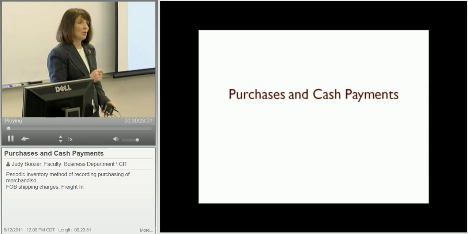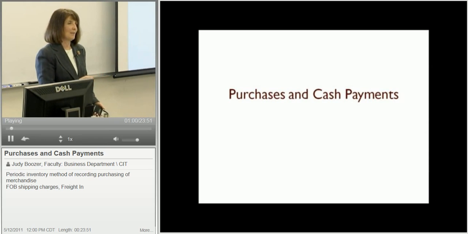And that's using the new account called purchases instead of using a merchandise inventory account. So again, we're using that system for this class. I can always tell those that have read the chapter but not paid attention in class because they will want to use the other system. And that's not what I want to see when you do your journal entries for the purchase of merchandise.